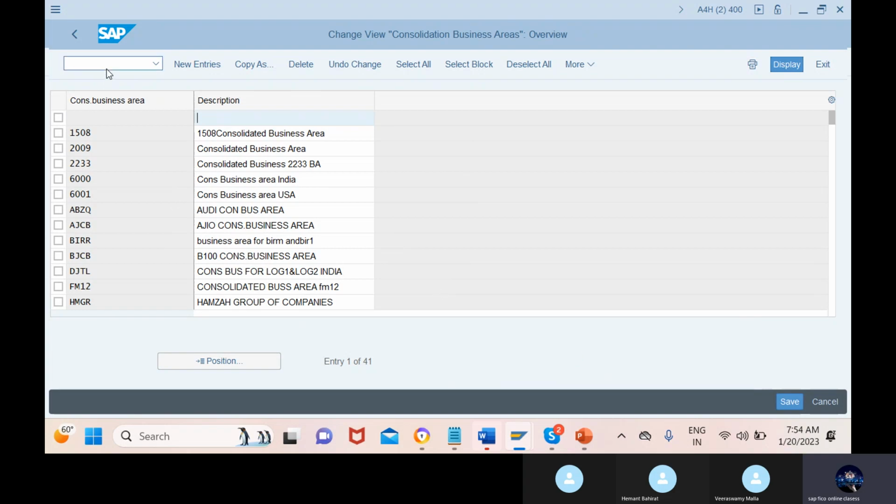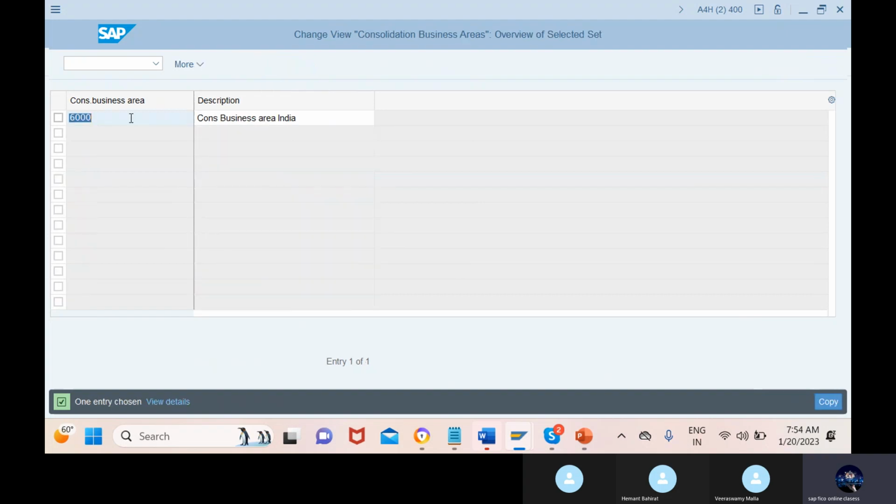Now you can create a consolidated business area by using New Entries or by using the Copy As option. Now I'll use Copy As. I'll select this 6000 and use the Copy As option.